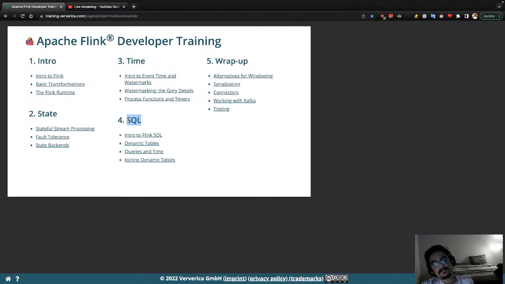The next module on SQL is also interesting, because until now we were looking at an abstraction layer where we were processing the streams. There is another layer put on top of that streaming layer, which deals with SQL. You don't have to use these functions.